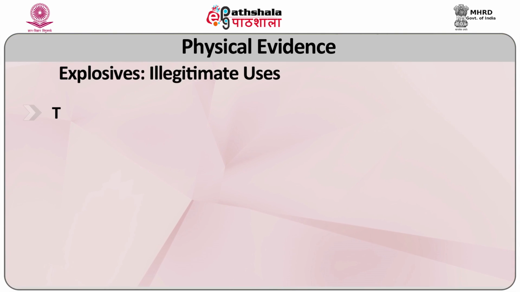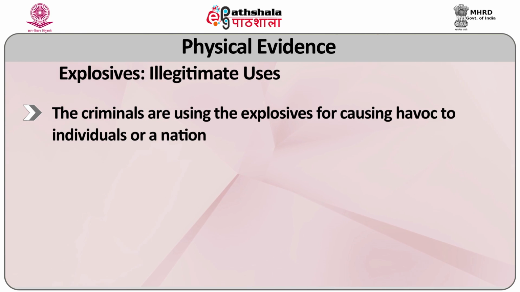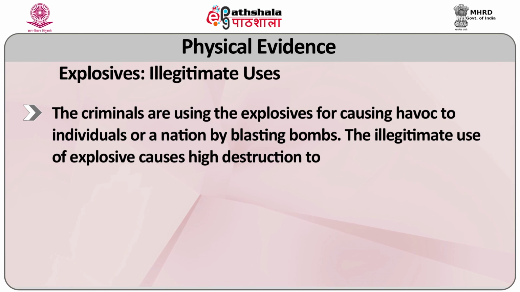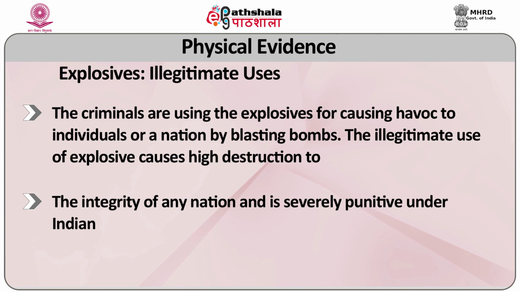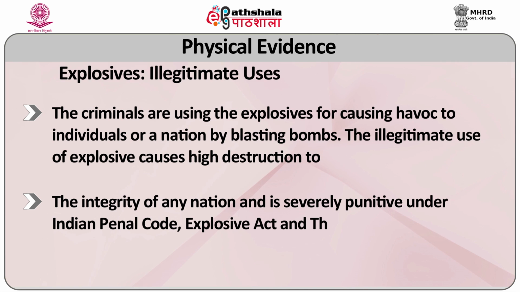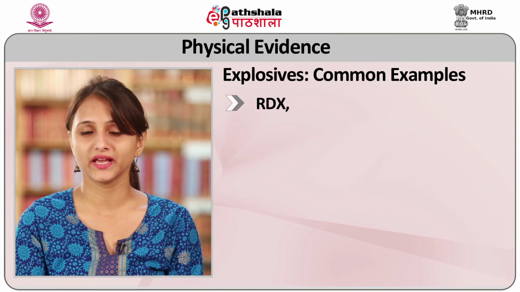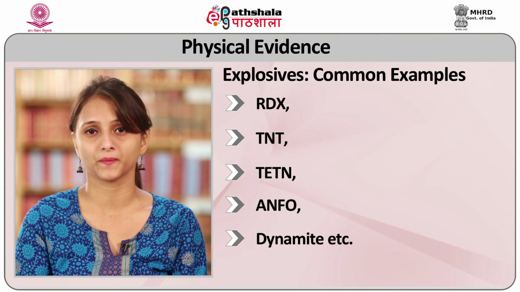Now, illegitimate uses are: the criminals are using the explosives for causing havoc to individuals or a nation by blasting bombs. The illegitimate use of explosives causes high destruction to the integrity of any nation and is severely punitive under the Indian Penal Code, the Explosives Act and the Explosive Substances Act as well. Some common examples of explosives are RDX, TNT, PETN, ANFO, dynamite, etc.